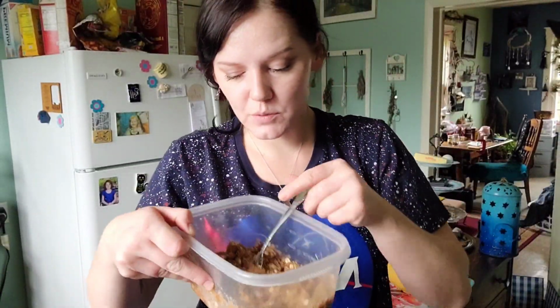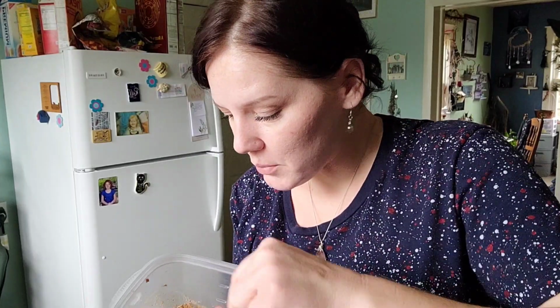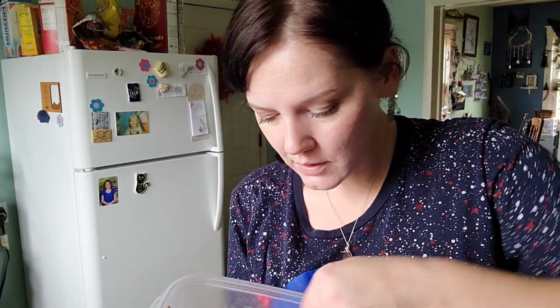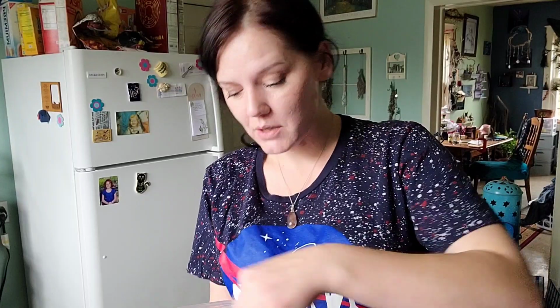Okay, so this is what your streusel or crumble topping should look like. It will look a little different because this is, like I said, the pre-mix. I've never used a pre-mix. I usually always make this homemade, so I can attest to that recipe being delicious.